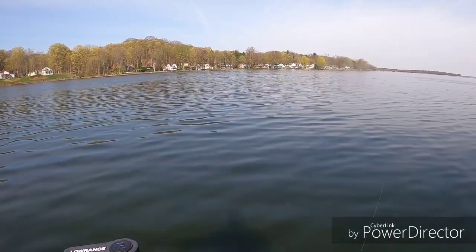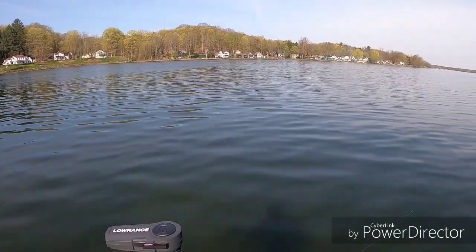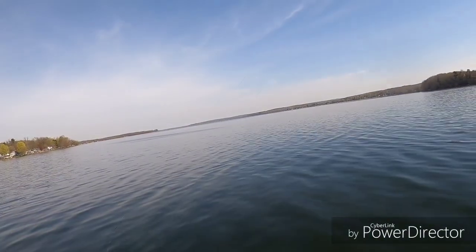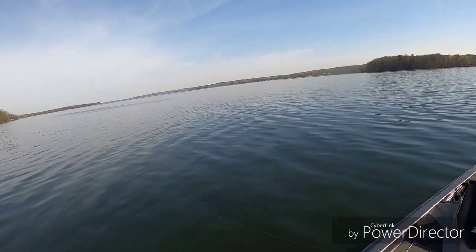You just gotta fish it slowly. See how calm the water is? It's really important to note that the calmer the water, the slower you gotta fish it. It's painful, but you gotta, oh, there's one right there. Got one. Oh, good one.